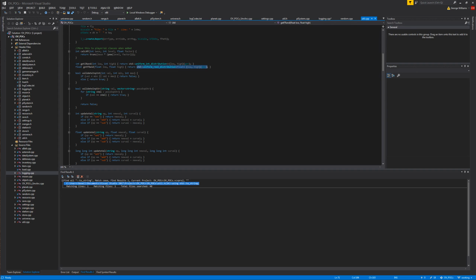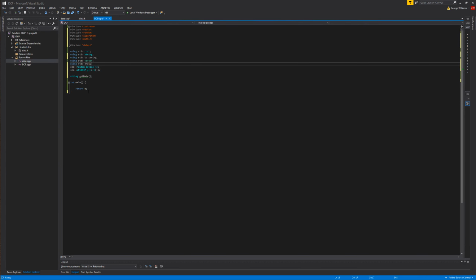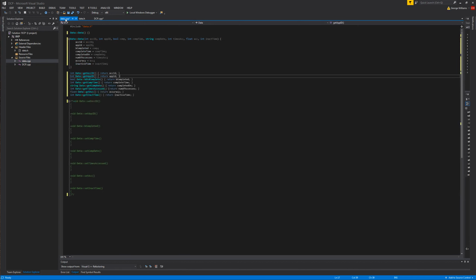We'll need both these actually, so we'll just take these and use these as prototypes. Okay. So we got our random stuff in here now, and we got data class made, so I think we are good to go.